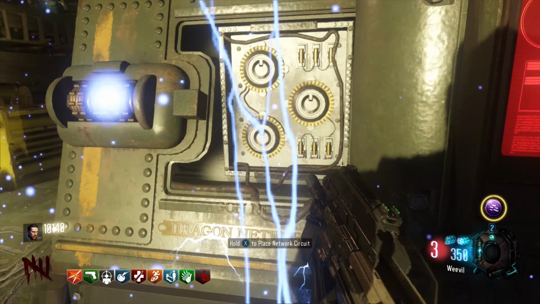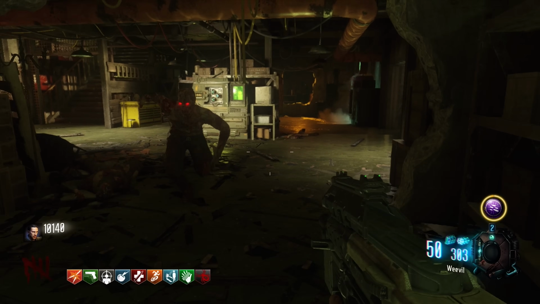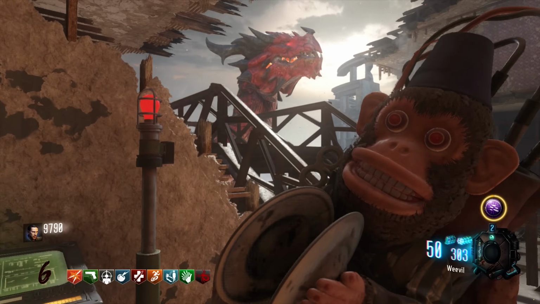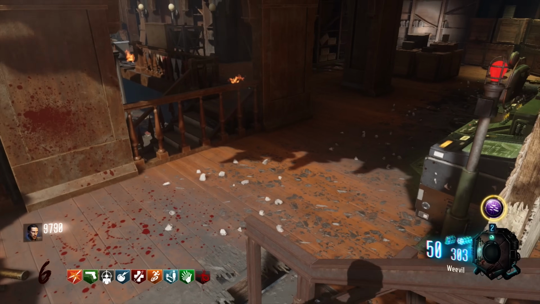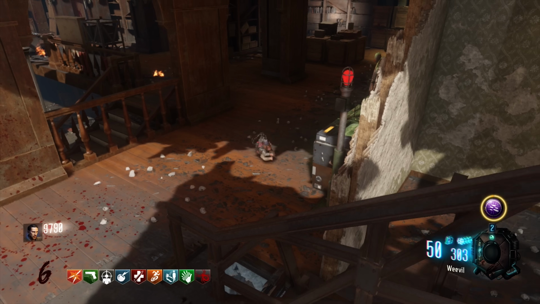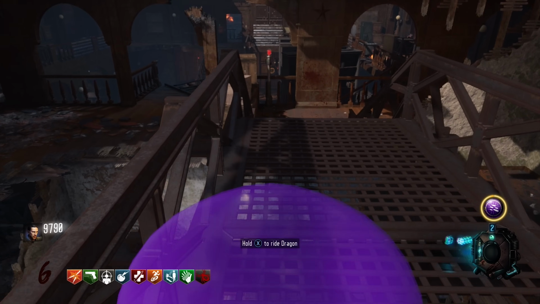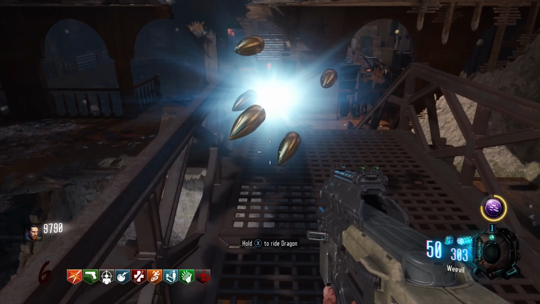Moving over to the map Gorod Krovi. This is the Infinite Death Machine glitch. We're going to place the console in so we can spawn in the dragons. And what we're going to need is the Gobblegum Fatal Contraption, the Death Machine Gobblegum. And this one's all about timing. Now that we have the dragon in place, we're going to pop the Gobblegum so it's in front of us.